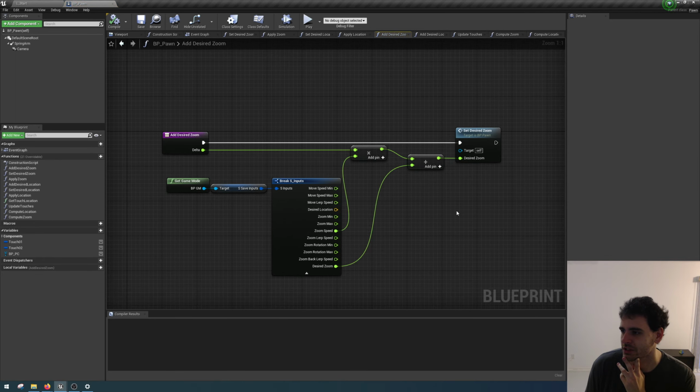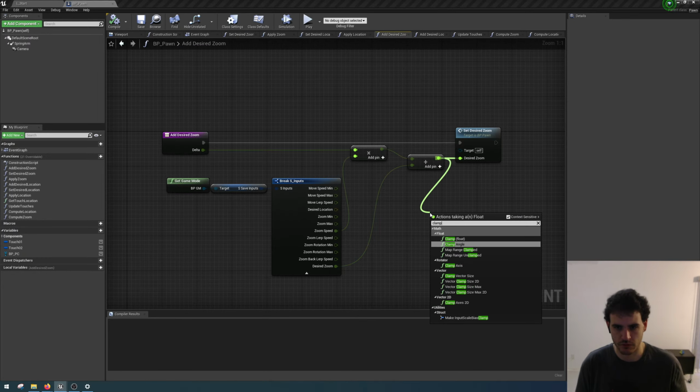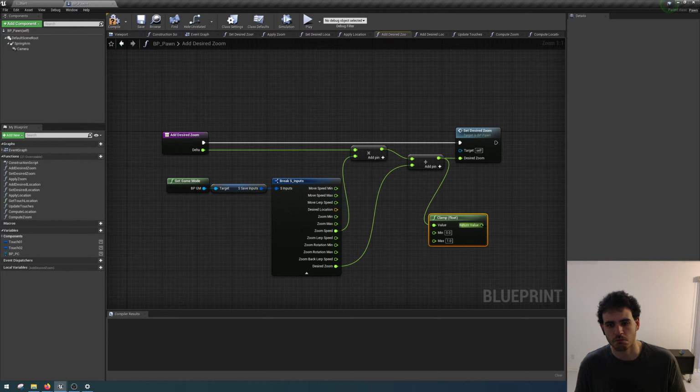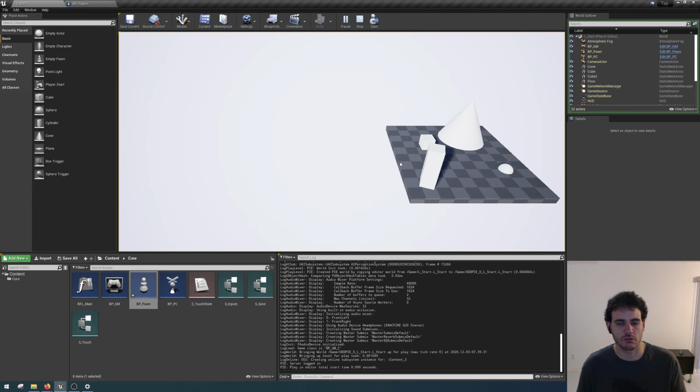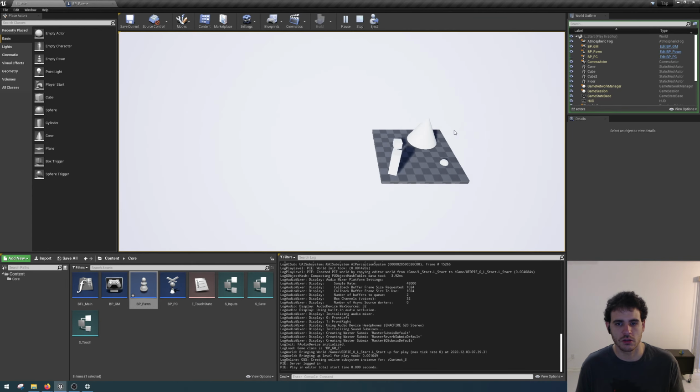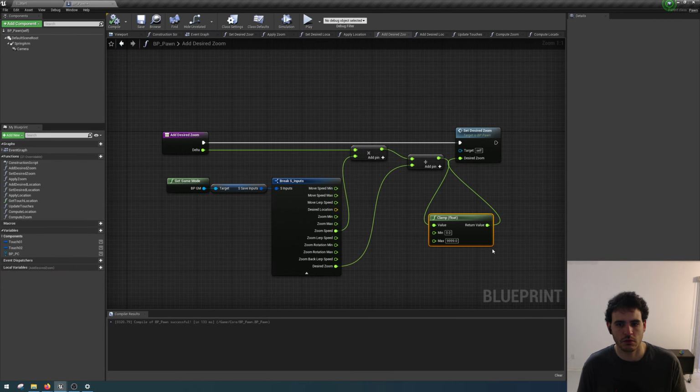So adding the zoom, not a big deal. I don't know why I had a clamp here. Maybe it's because it's causing some issues, maybe? Not sure. No, it's the same thing. Maybe it just prevents it from exploding more, but still. Why does it go back and then go up? So weird.